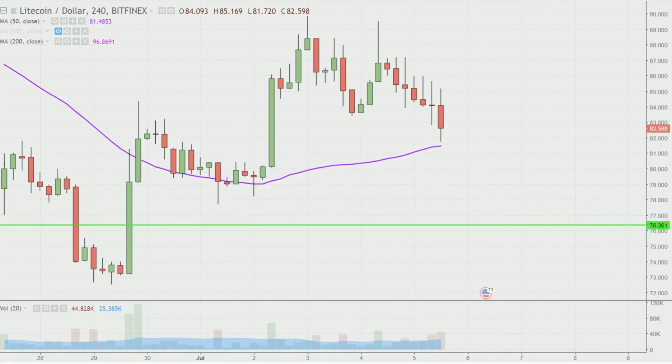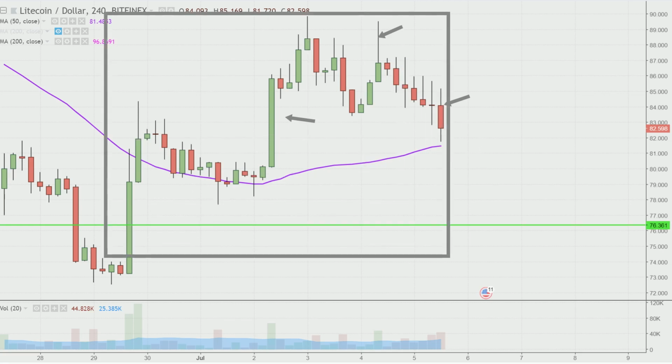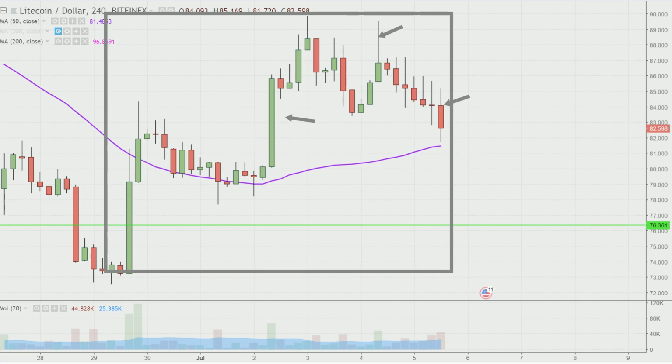Instead of each one of these candlesticks here representing 1 day's worth of price action, which is what you would normally see, each one represents 4 hours of time. So while this here may look like a couple months worth of time, it's actually just the past couple of weeks broken down into 4-hour time slices. I like to use this time frame. I think it does a good job of telling the quote-unquote story of the price, and it makes mapping out levels of support and resistance a bit easier to see.